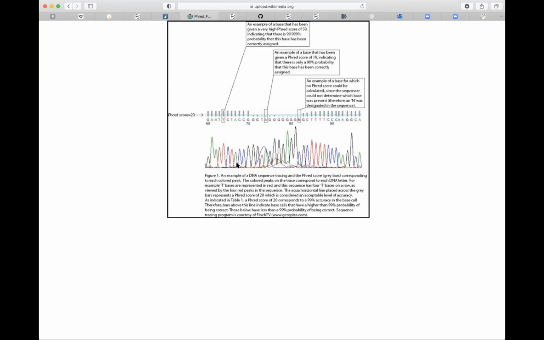But as we move along, you can see this confidence here. This is our Phred score, and it goes up and down depending on how confident we are. We get to a point along here where we start to have a lot of background, right? We have a lot of blue signal, but we have blue signal and other signal underneath it. And with this kind of noise, then we have some red, and then we have this other noise coming up here. All this leads to the problem of not being sure. This is actually an A, but it could be a blue, it could be a C too.